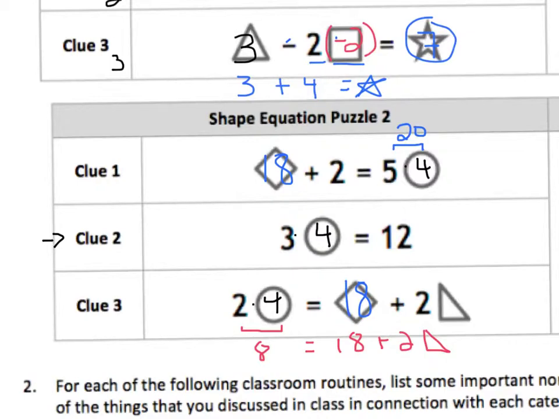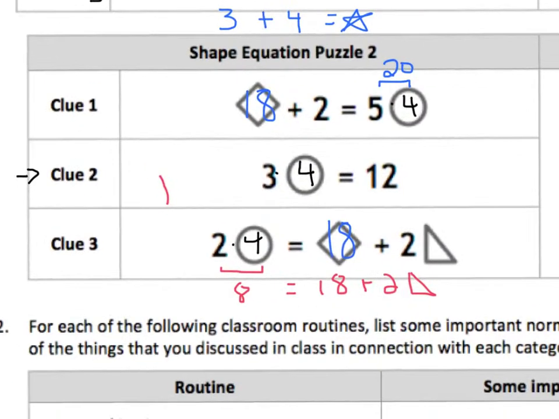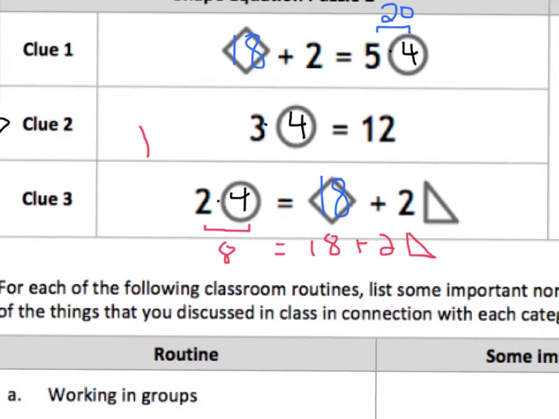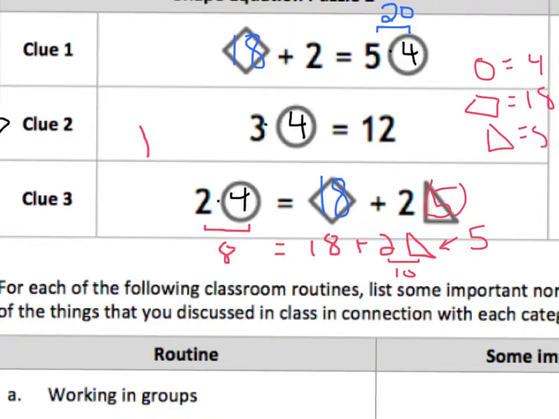So this one is probably the hardest one so far because I have a sense that this has got to be negative. I start with 18. I've got to take off something here to make it 8. Well, 18, and if I take off 10, I'm in business. That's going to be my 8. So I know this bit right here has got to be 10, which means that this guy right here has got to be 5. Okay, so that guy's 5, and there you have it. We have circles are equal to 4, diamonds are equal to 18, and right triangles are equal to 5.